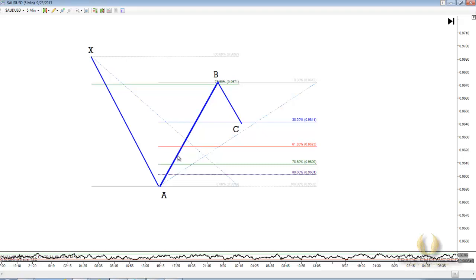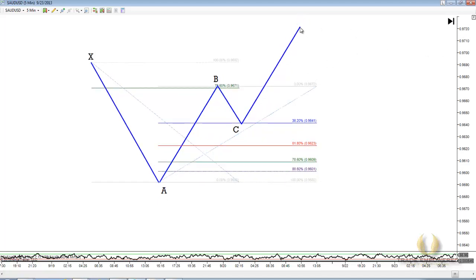So if I copy and paste this move right here, our A to B, and I drag that onto our C leg, this is going to project where our butterfly pattern should complete. Now again, it is crucial, and the only way a butterfly is valid is if this D point completes above the X leg. So again, it has to complete above the X leg. But right here, you have your X to A to B, B to C, and C to D completion. You can also bring in a Fibonacci extension and look for Fibonacci confluence at that level as well. In this case, we're not going to get it.